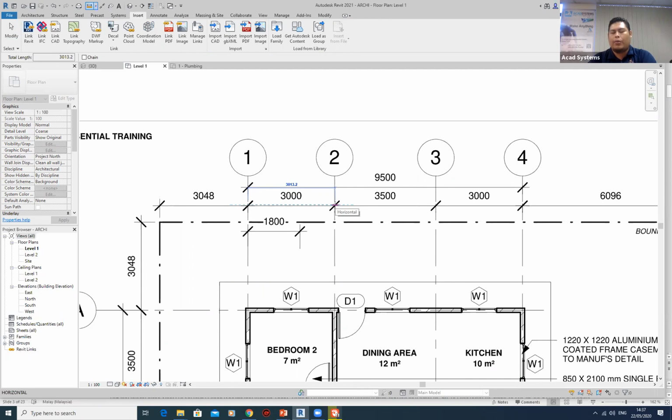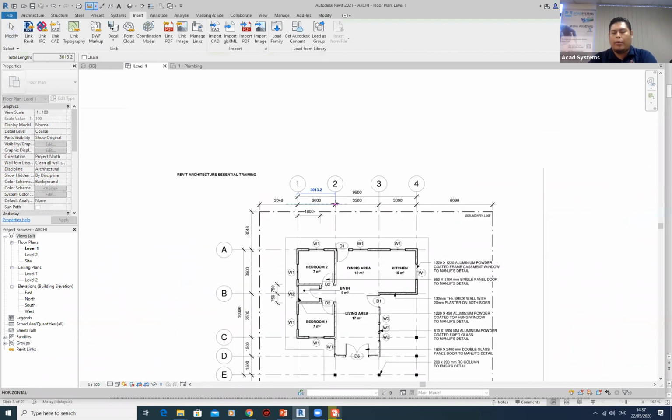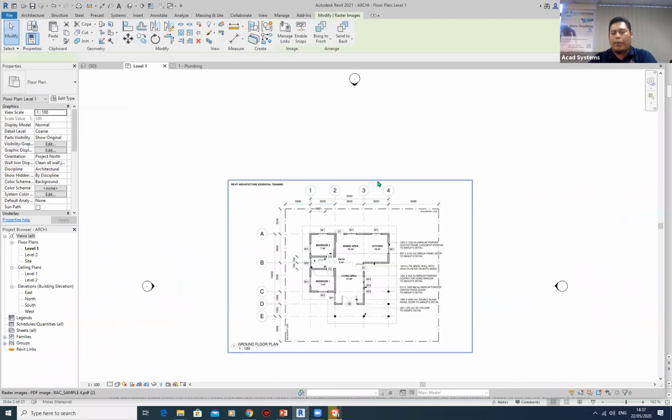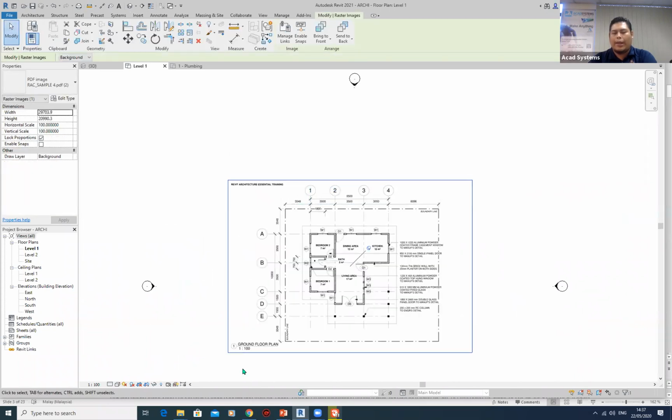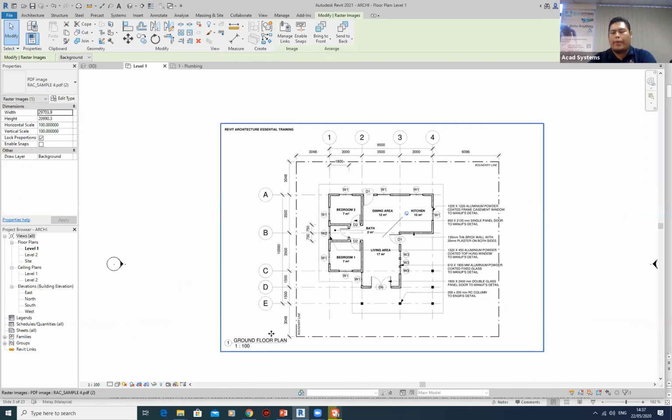If you want to measure the drawing accurately, this scale does not change at all. But you have to make sure that if you are importing A4 size, it becomes A4 with the right scale. Don't ever shrink your A1 files into A4 and then import into Revit, because it will ruin the scale factor. That's the benefit of this.